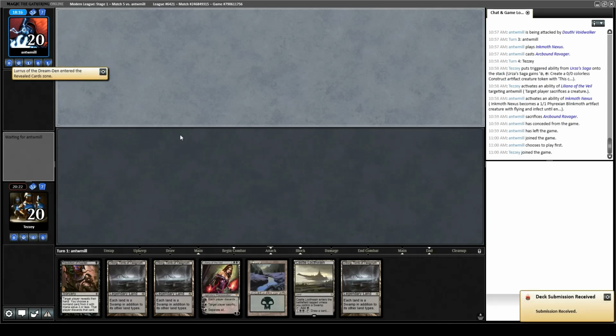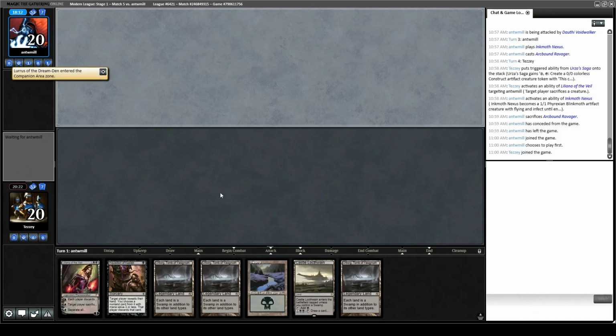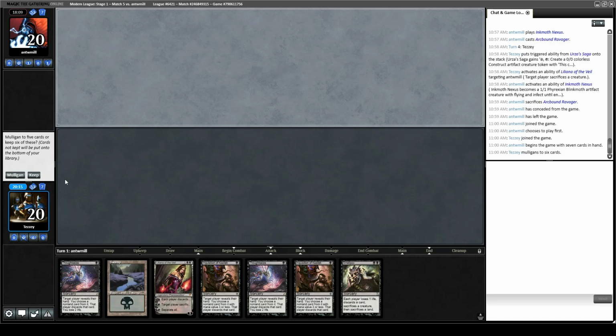Liliana, Inquisition, bunch of lands. I think I have to pitch this, especially since our opponent's on the play. I want to have a Voidwalker and I want to have some decent early game removal, so let's mulligan. We have infinite Thoughtseize effects, and we have a Liliana. I think I have to mulligan again.